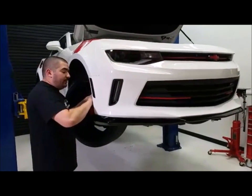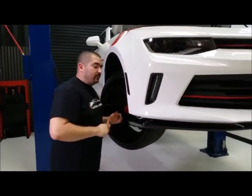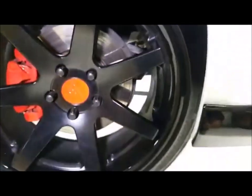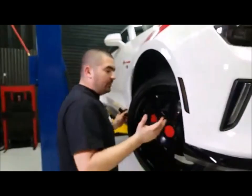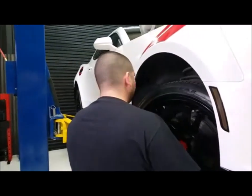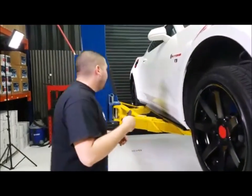The fronts go together very easily. The rears are just about as easy. The front is probably a little more difficult than the rear because you have to turn the tire. Keep in mind it's easier to turn the wheel and tire inward to access the screws — that way you don't have to fight trying to get into the gap. If you're working off the ground rather than a lift, start the car to help turn the wheel a little better.